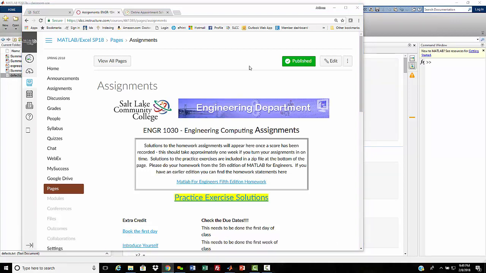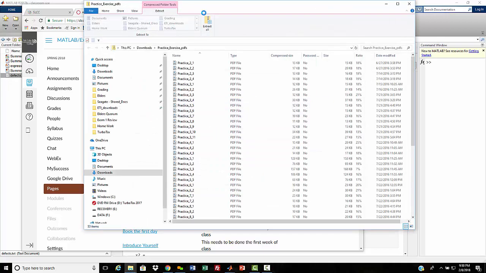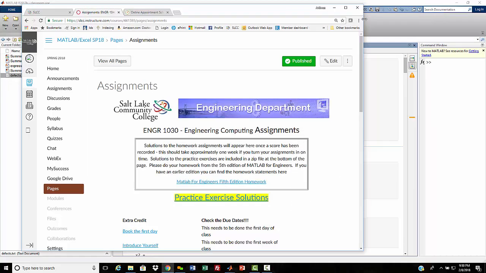So what's your question on 6.2? Let me find my textbook and I will. MATLAB for engineers, practice exercises, 6.4, 6.3, 6.2.